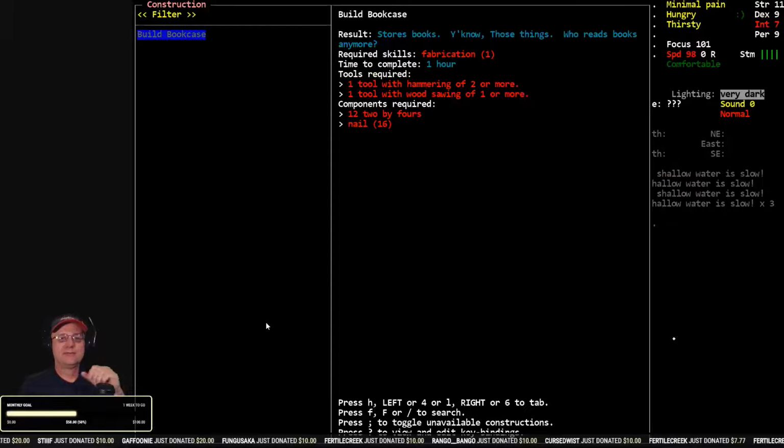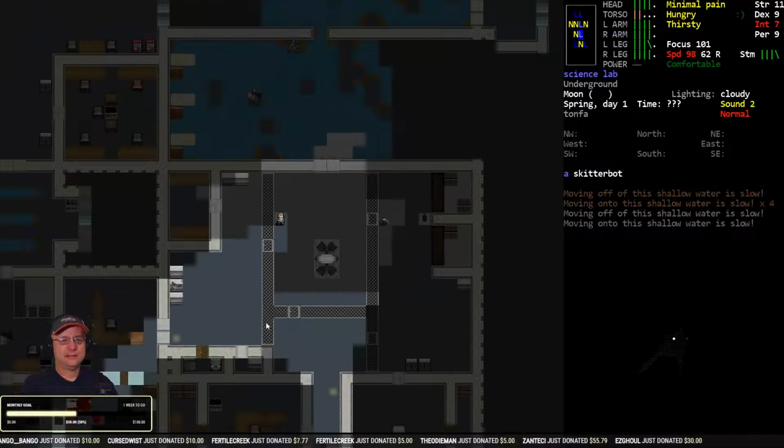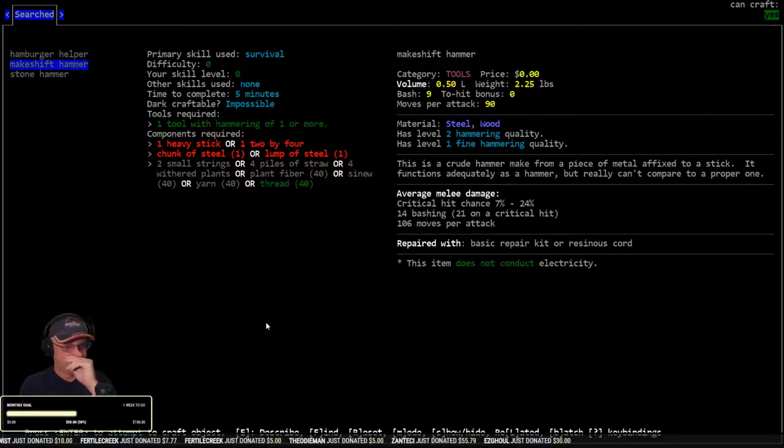So, bookcase. Yeah, I need a hammer and a saw. Fab 1's no problem, but the hammer and the saw is going to be a problem. I can do the makeshift hammer. I can't remember the saw. What kind of makeshift can you do for that? Alright, let's get out of there. So, makeshift hammer is easy. 2x4, chunk or lump of steel. Easy.